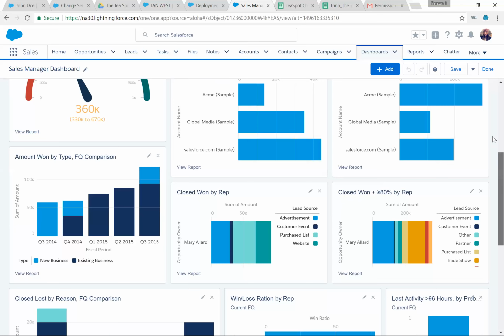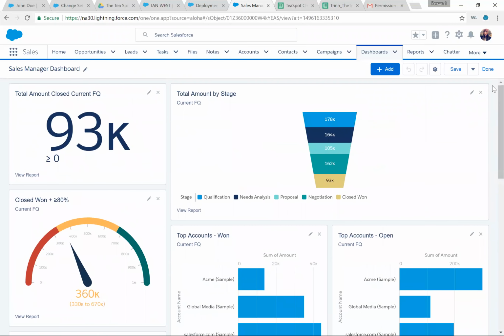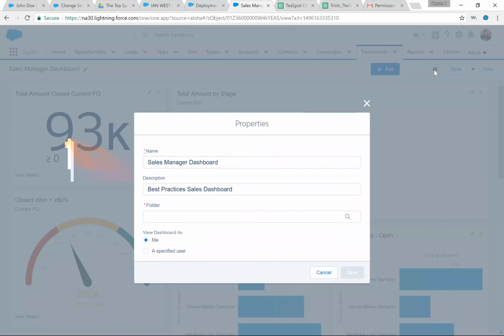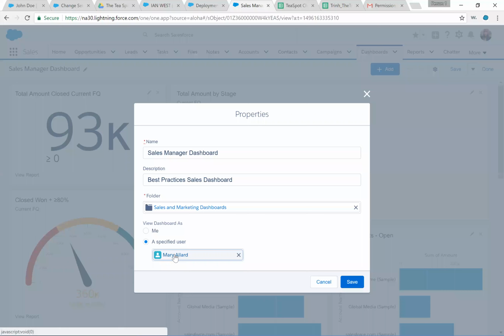Sure. And next week's meeting will be on reports and dashboards, so you can ask me all the questions you want, exactly the good, bad, and the ugly. Cool. Let me see. Oh, specify user. Here it is.